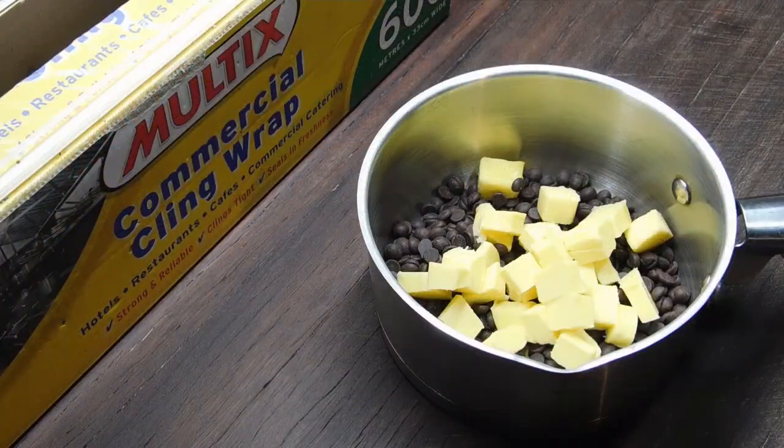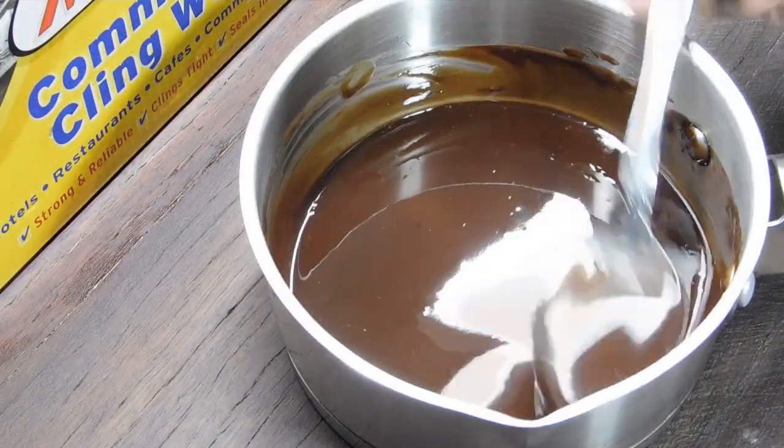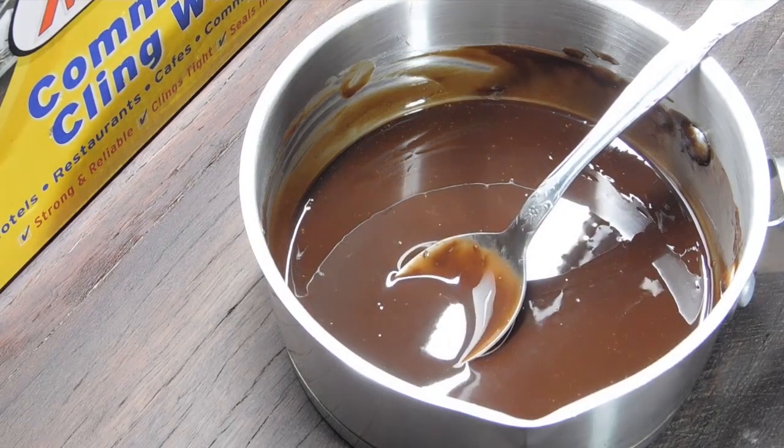Alright, once our cake is completely cold, we want to get 125 grams of dark cooking chocolate. Whatever sort, it doesn't matter, it all melts. And 60 grams of butter chopped up into small pieces. Now we're going to put it on our stove top on the lowest possible heat we can, and we are not going to move away from it until it's just all melted in together. Once we've got it all melted down together, we want to set it aside until it cools down to room temperature.